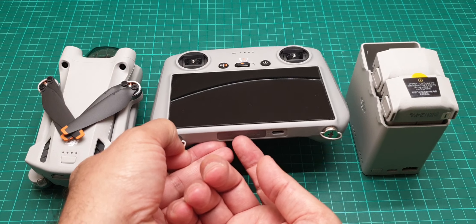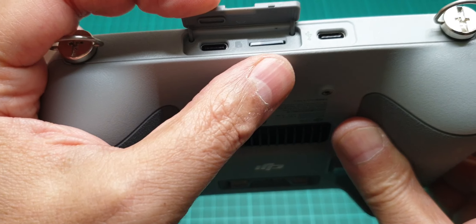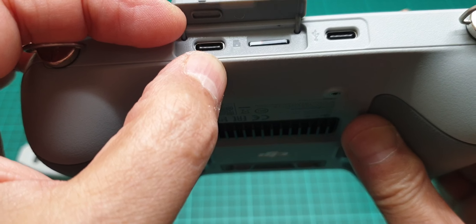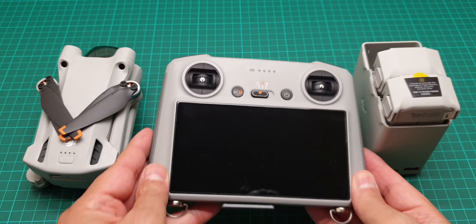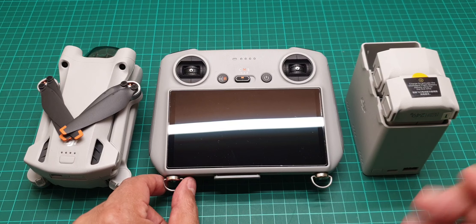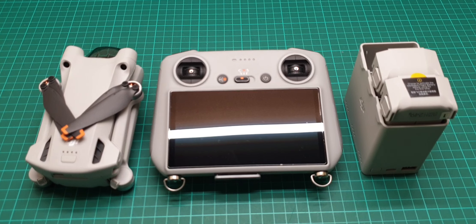The RC controller has a charging port as well as a USB Type-C port. I have a 256 gigabyte memory card installed. You can also use the USB Type-C port to do screen recording with sound by connecting a microphone. Not many people know this. You can use either a wireless or wired microphone — I have a Rode Wireless Go first generation, which connects via a TRS to USB Type-C cable.